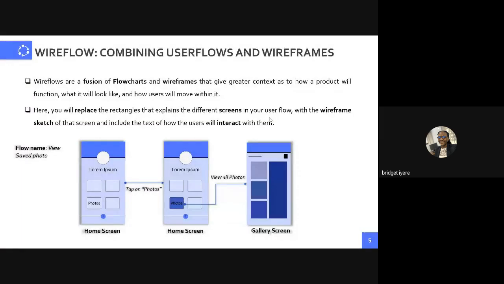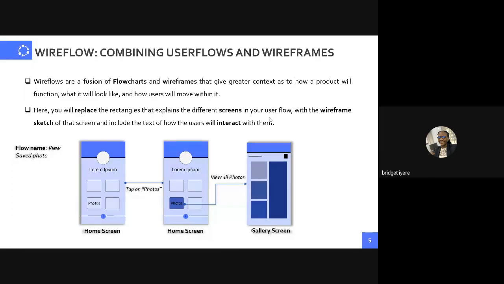Now, this brings us to wireflow. Now that we have an understanding of what user flows and wireframes are, we can look at what happens when these two design tools are combined to create a wireflow.